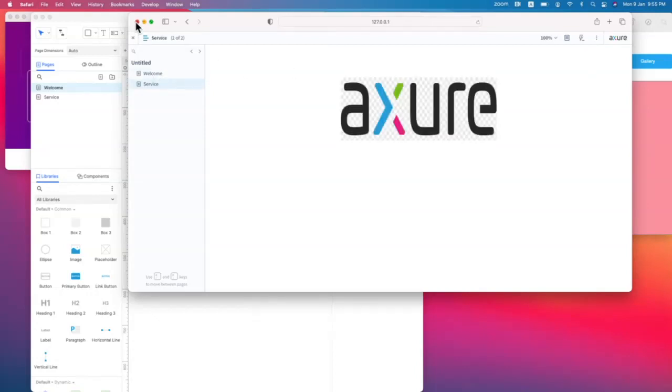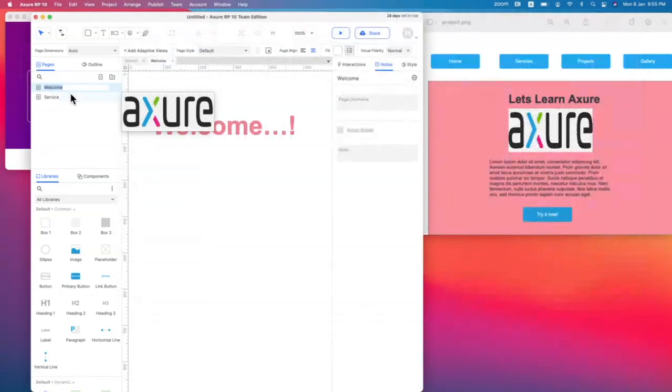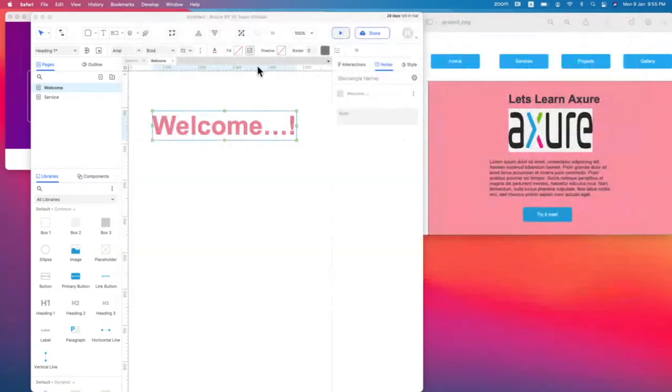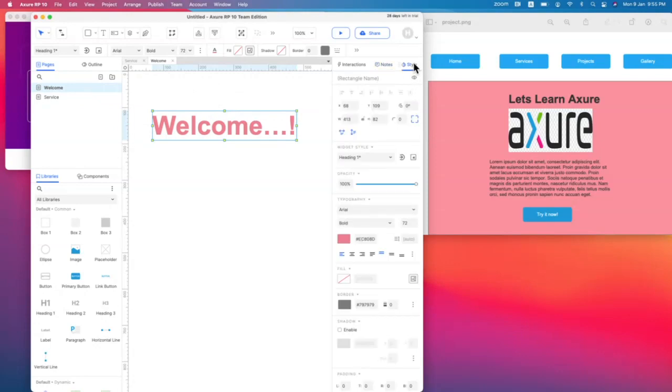Okay, done. Now you see in the web browser it is displaying somewhere far behind. So let us make it left align. So I'm going to select this, and I can have the alignment also. We go to the styles, and you can have it center align, or you can have left, or you can have right. So let us make it center.